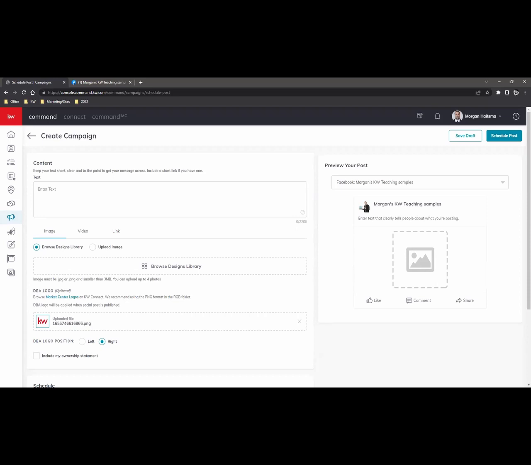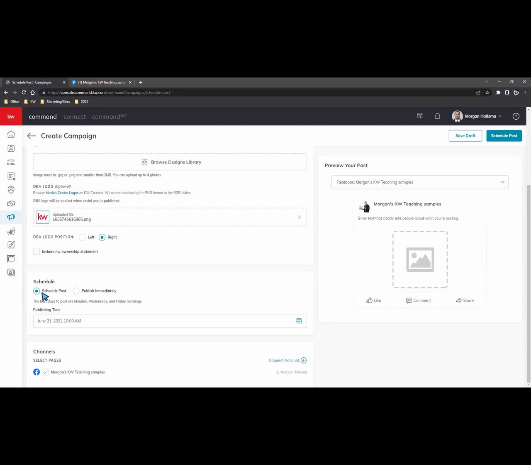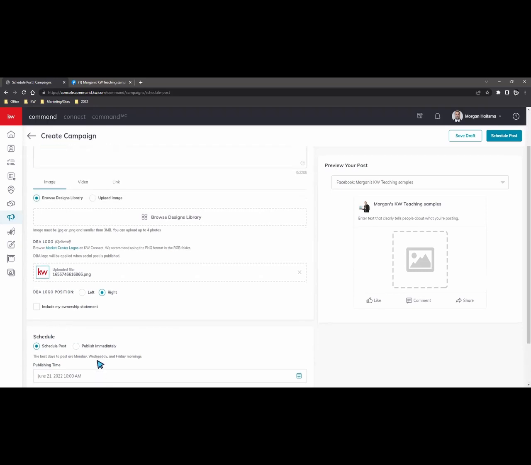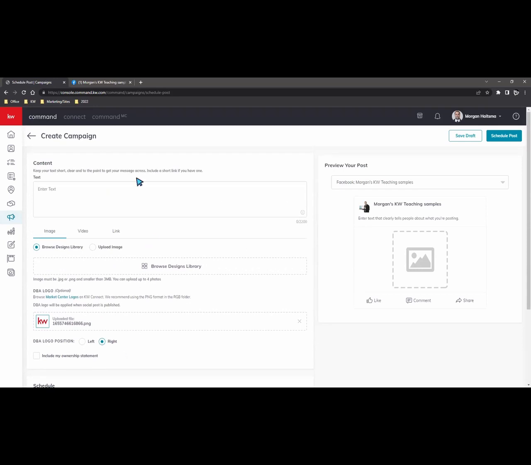Now, the way that social posts work, again, you'll have basically a schedule post or publish immediately, and then you'll have the option to select whichever pages are available. So it gives you a little limited information. On our paid ads, it's going to give you a few more drop down options like your targeting, things like that. So again, starting off easy here, the left hand side is going to be all of the options that we edit. The right hand side is going to be what that live social post kind of looks like.